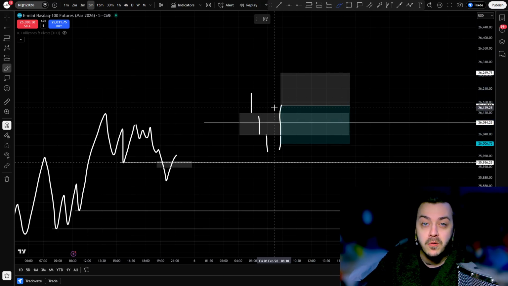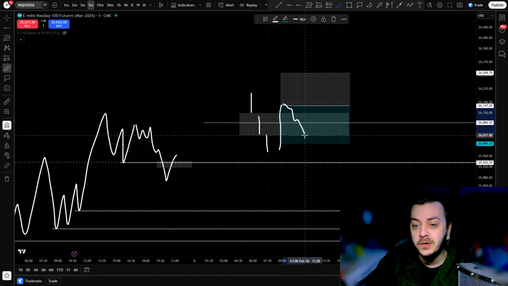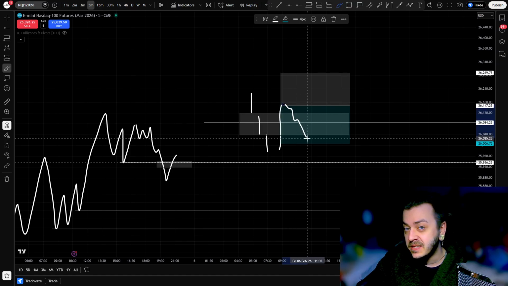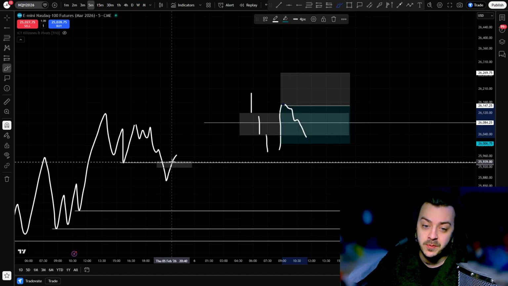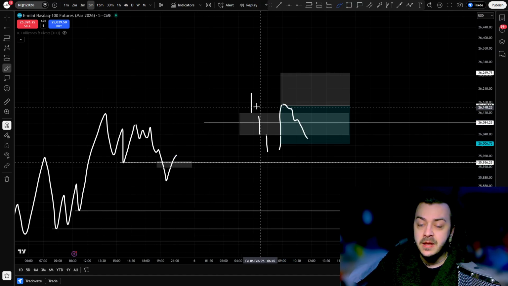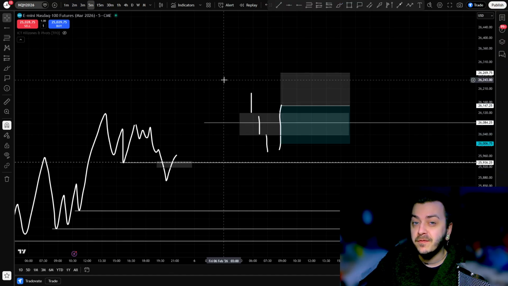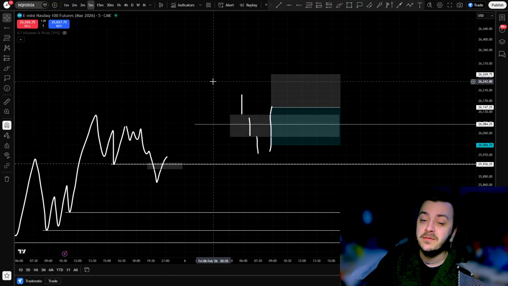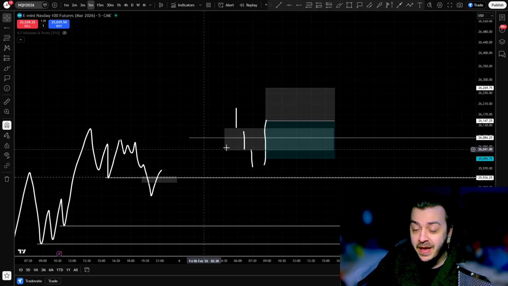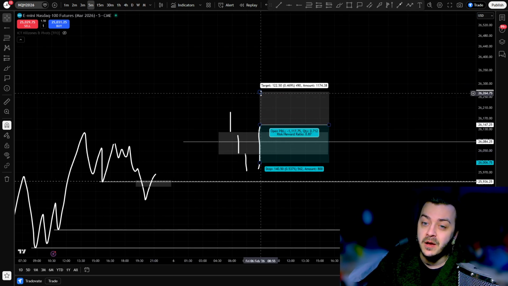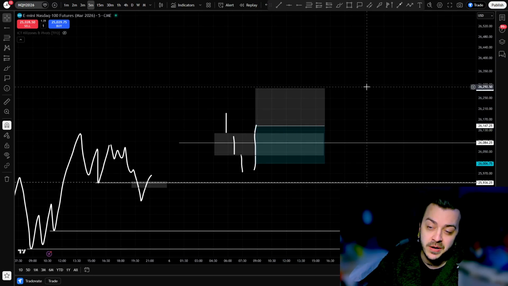So if I am wrong and the trade fails, we'll come and close back below this gap again, and that means that I know that I'm wrong and price is probably going to do this and continue down. But most of the time when you get a 5 minute inversion back up, it's very likely that price will at least have a decent bounce to the upside, and then I'll at least get my trade for 1-to-1.